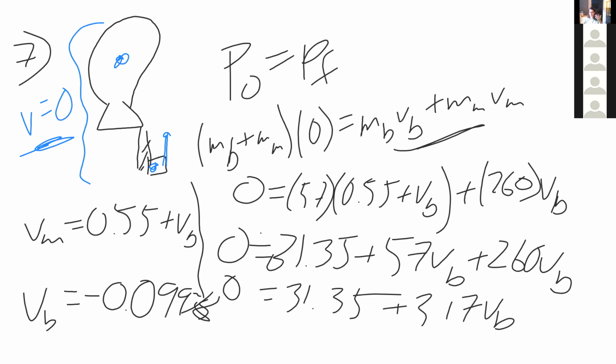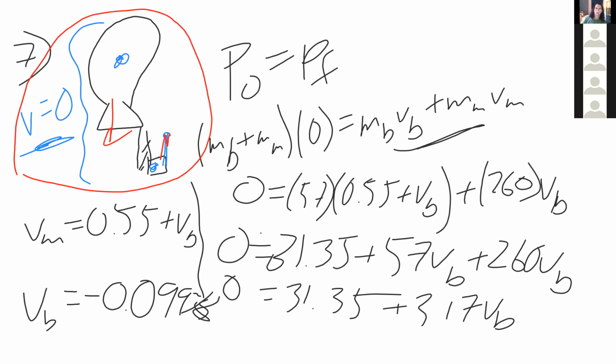Cool, there are two different ways of explaining why the balloon moves downward. And then if the man stops climbing, what is the speed of the balloon? Well, again, remember that our total momentum always needs to be equal to 0 because we start off with 0 in the reference frame relative to the ground. So our total momentum will always be 0. It was only the man's climbing motion that caused the balloon to move down. If he stops climbing, the balloon stops moving too.